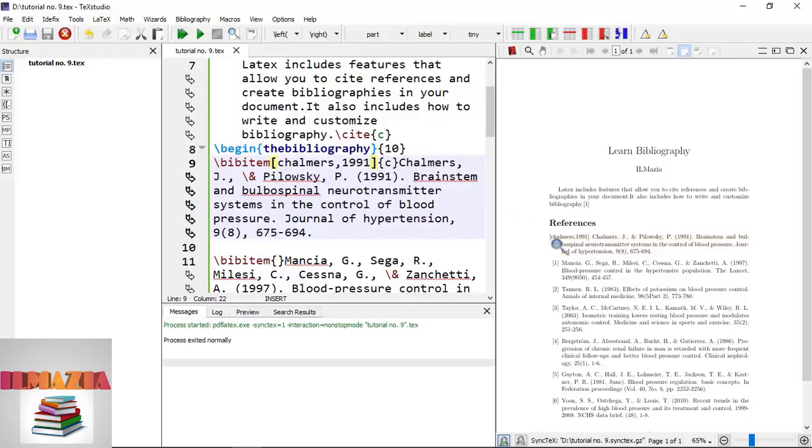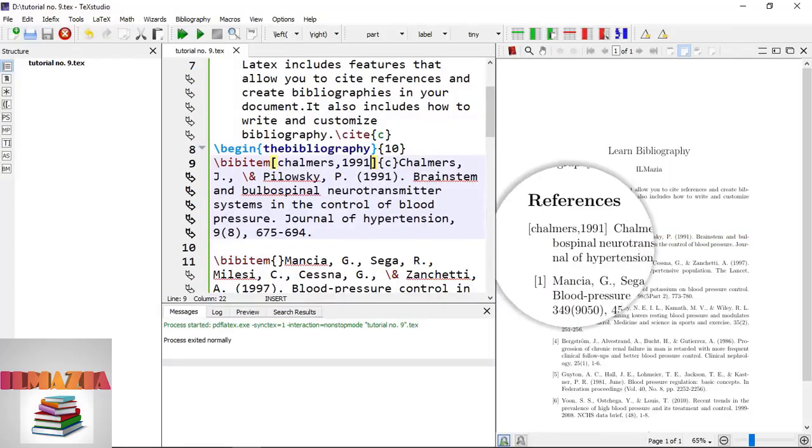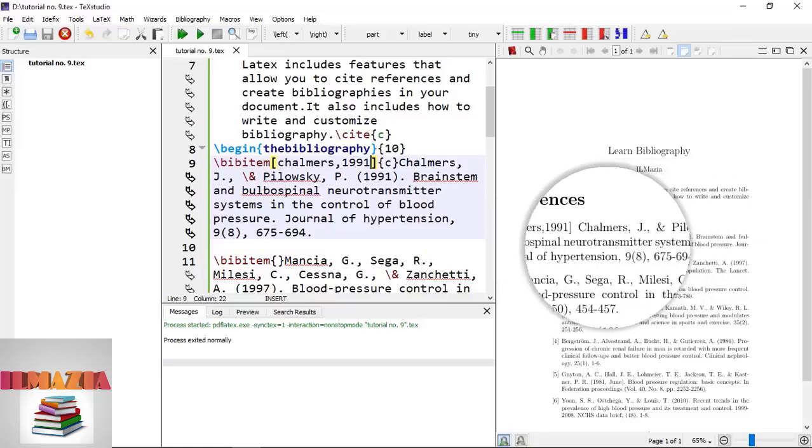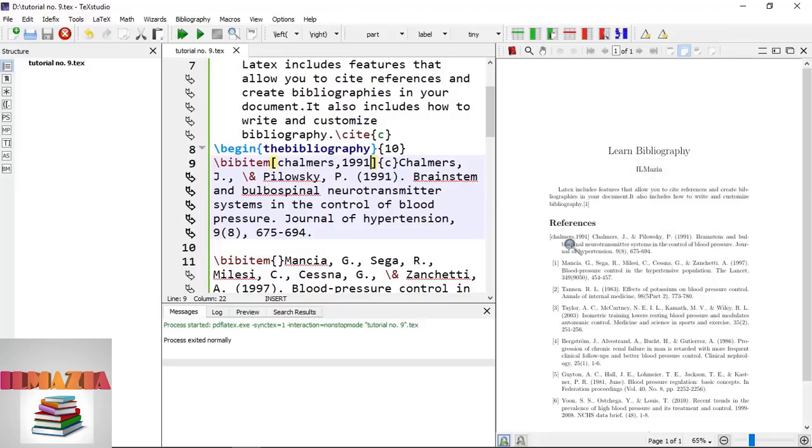Here we get the author year name in the square brackets before the reference. This is the author year style. This is the simple method of referencing, also known as the author year style.